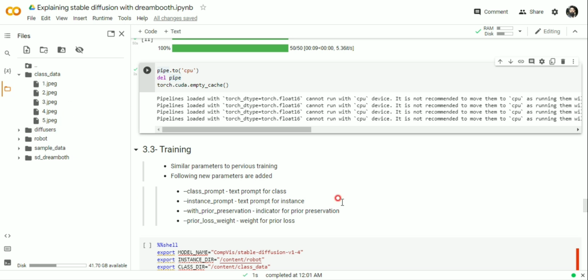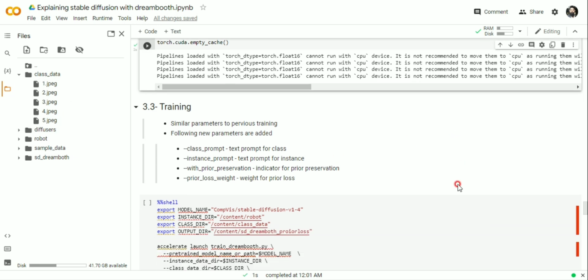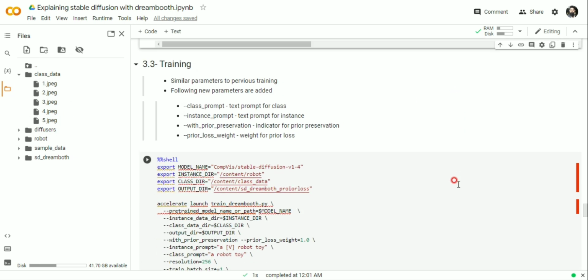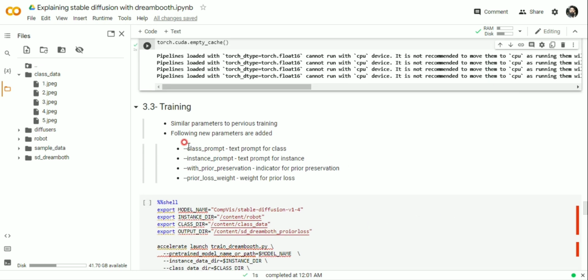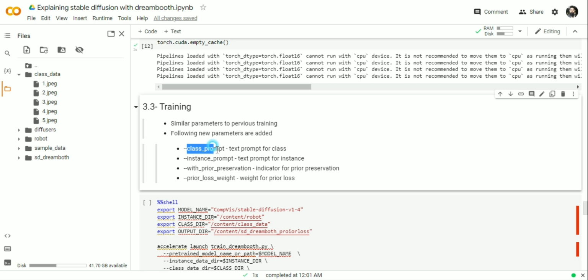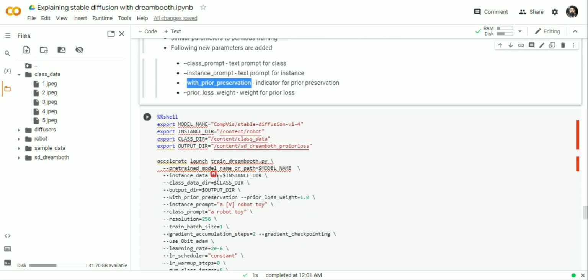Now since data is created and all things are set up, we will invoke training for prior preservation loss. Everything would be similar except we will use the class prompt, instance prompt, the with-prior-preservation parameter, and also define the loss weight here.